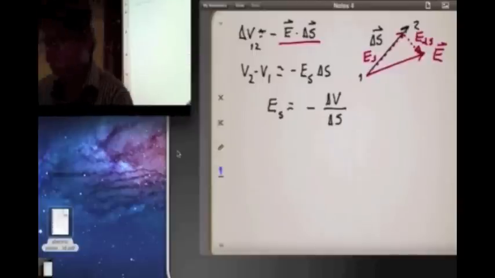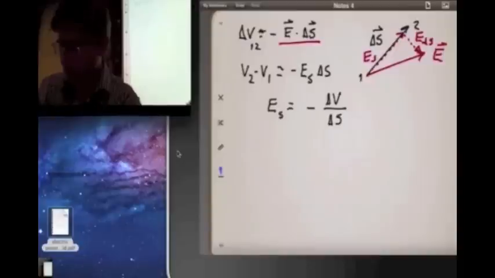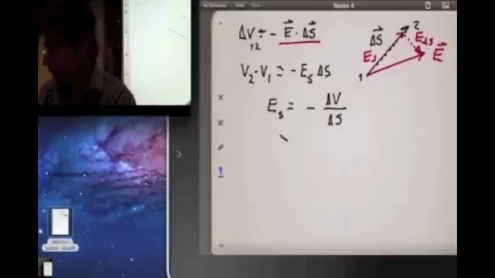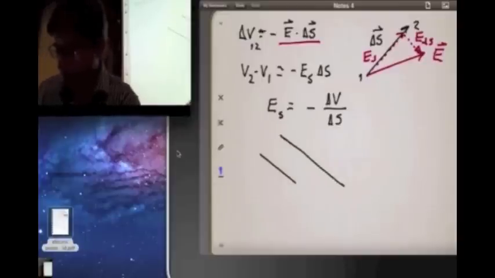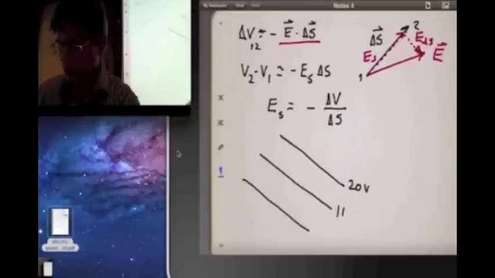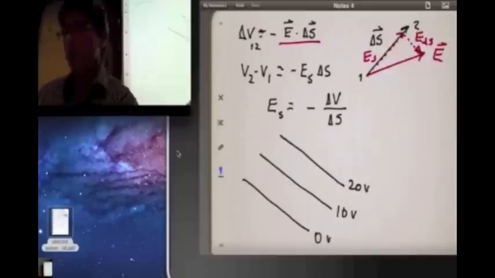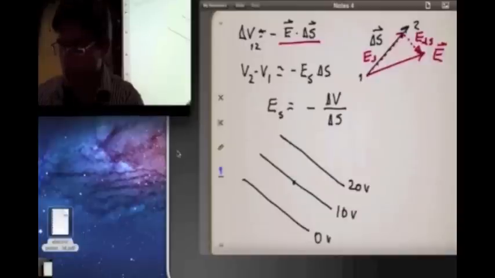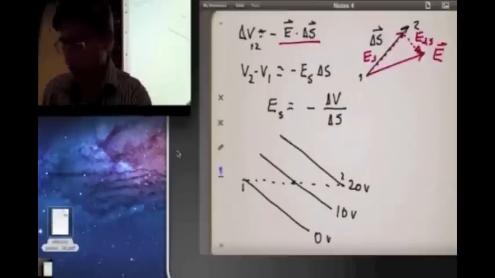Looking at it that way, it's very useful, especially for this problem in your homework, where you have, similar to what we just discussed, equipotential lines like this. Actually, what we just discussed is exactly that. So let's go back to that problem: 20 volts for the equipotential here, 10 volts for this one, 0 volts for this one. And let's say that we want to find the electric field here. We just did that exercise, but I'm going to calculate it using a different direction, not along X and along Y, but using something that I know already, which is that the electric field points perpendicular to the equipotentials, right?